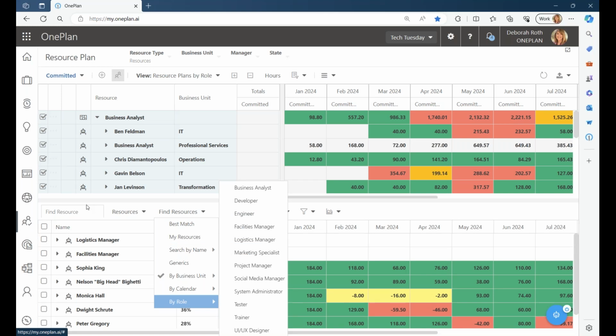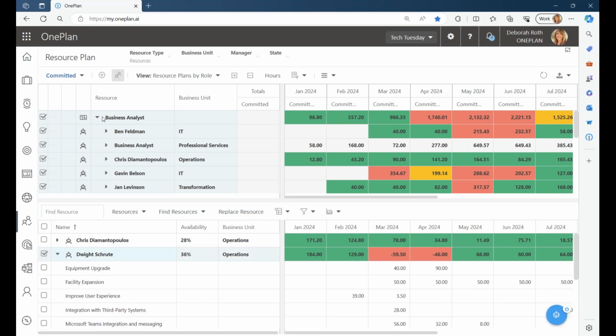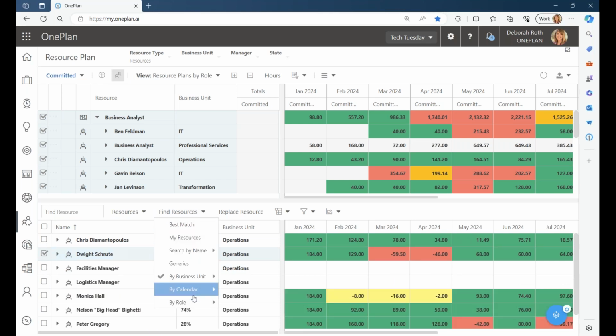You can filter by only those people within an organization. Let's say you're in the operations organization and you only want to assign based on where they are in the organization. Finally, you can do it by the calendar. That's what Tina was talking about. You can have multiple calendars within your organization, maybe as Tina was talking about, either by geography, or maybe you've got shift work that's happening, etc.